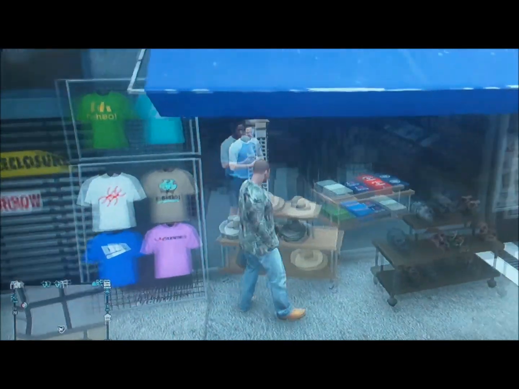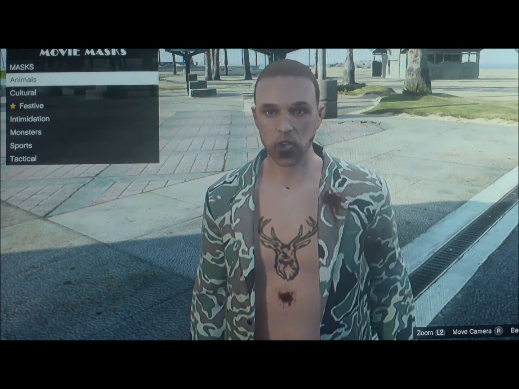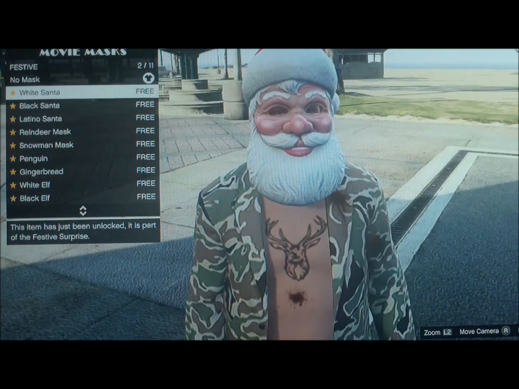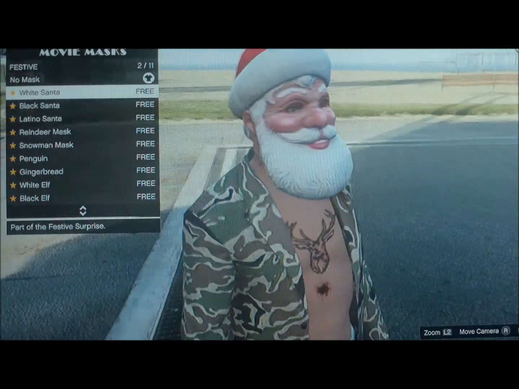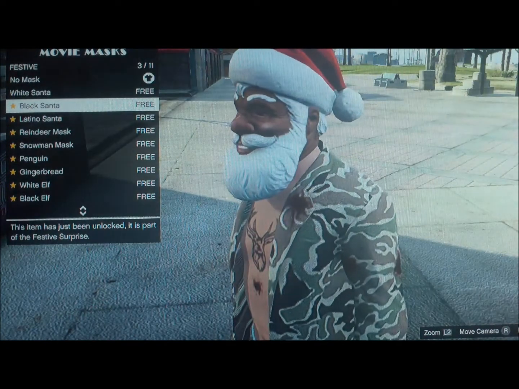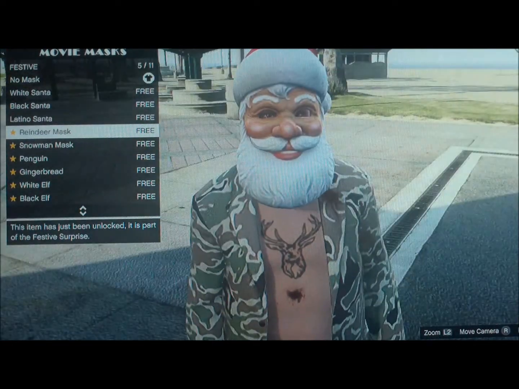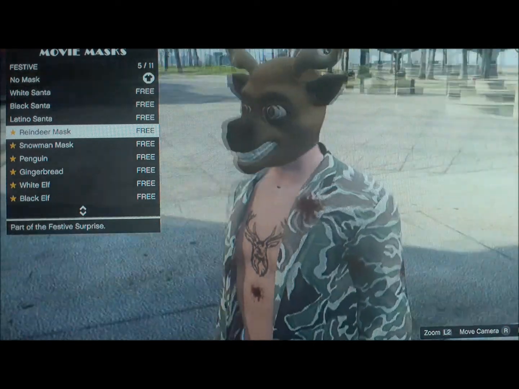And now we have to look at the masks. Checking out the masks, which they have new ones. That's not it. Here it is. They got Santa Claus. You can be Santa Claus on GTA. Look at Santa Claus. Got the black Santa. Uh-oh. They bringing the black Santa now. They got the Latino Santa. Uh-oh. Oh, snap. They got the reindeer mask. He is cheesing. Man, he's cheesing.